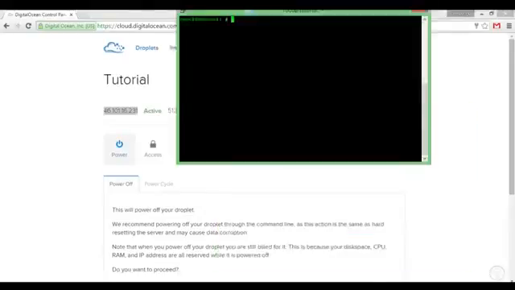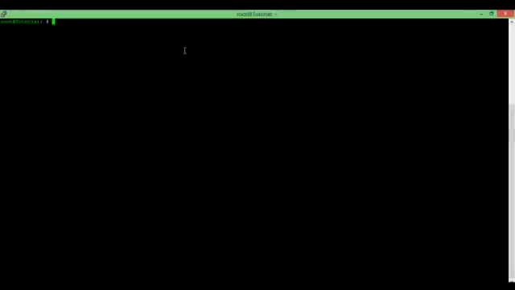And now, what if you have already created your droplet and wish to add the SSH key? Well, it's a pretty simple process. You just go to ~/.ssh, and then just write nano authorized_keys.